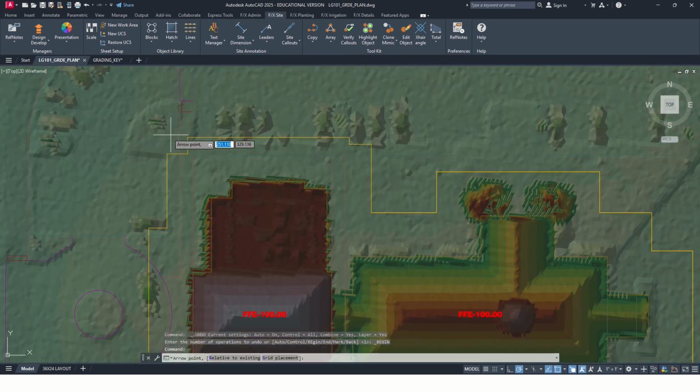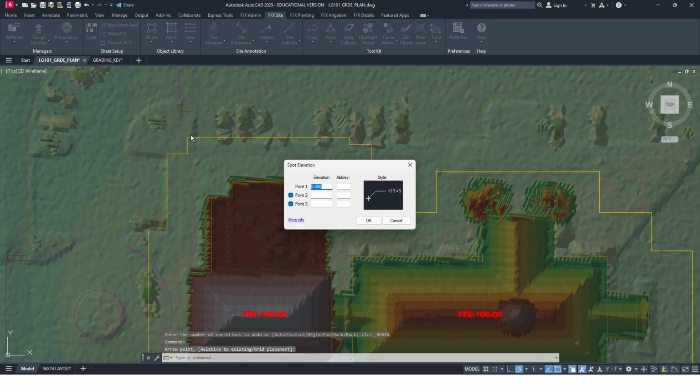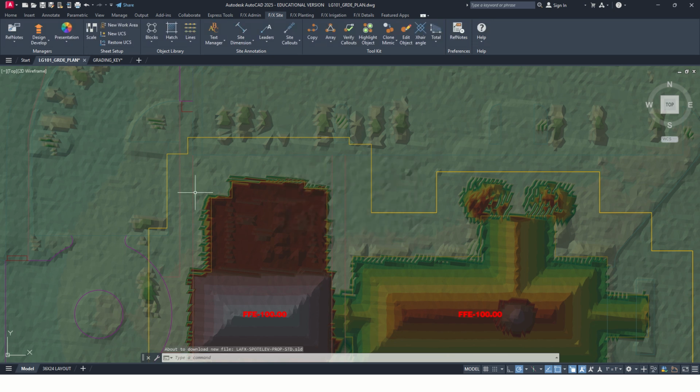Okay, so let's do one here. And remember, we're gonna just say that this is at 20%, and you can leave it at 0 at first, okay?